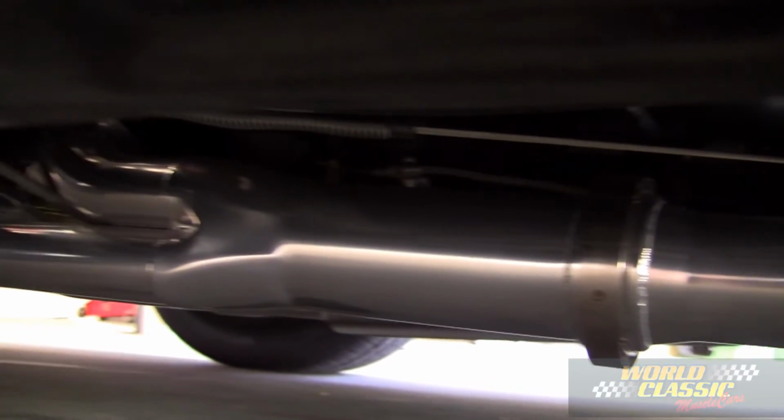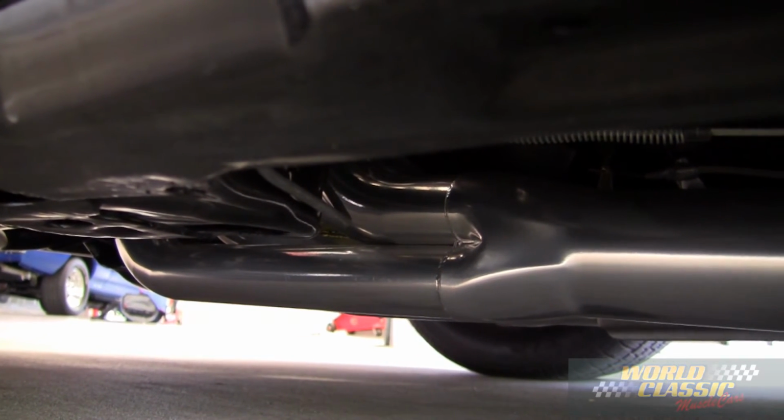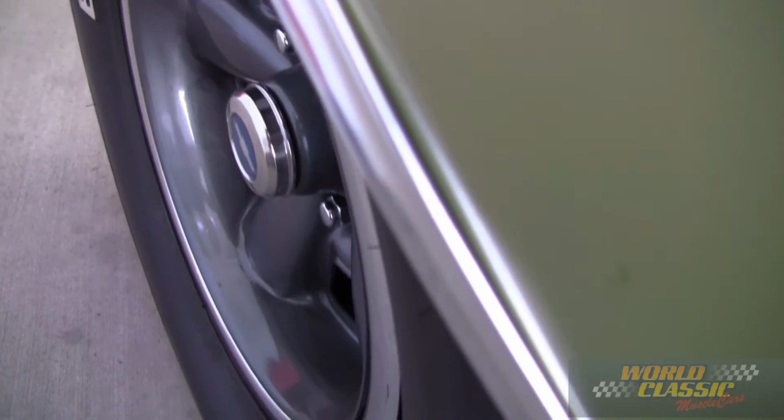Exterior and interior of this 71 SS Chevelle looks completely stock, giving full respect to this magnificent, unmolested example of a genuine 70s classic. However, sit in this car and start the engine, and you will be in control of possibly the most responsive street drivable 71 SS Chevelle in the country.